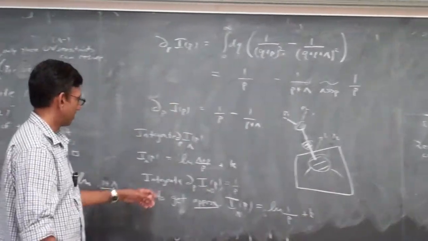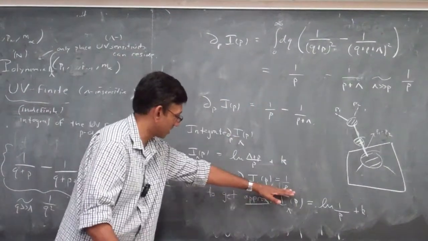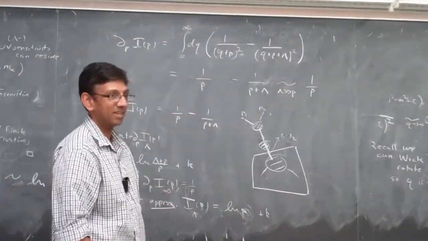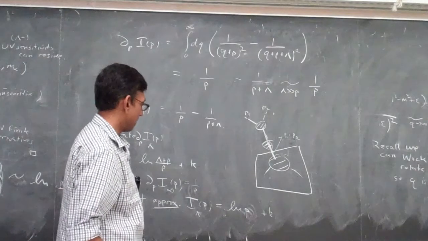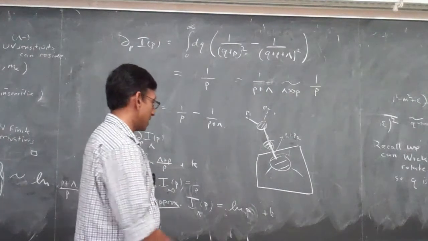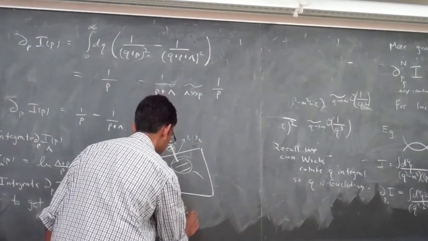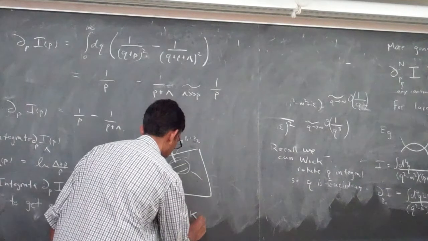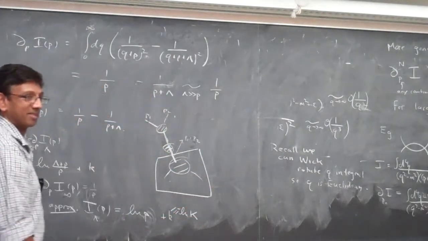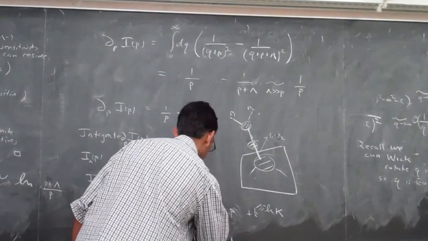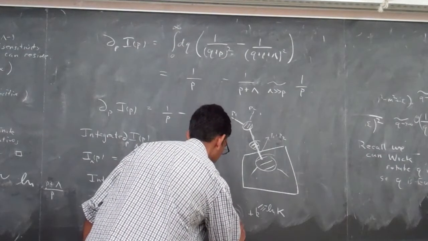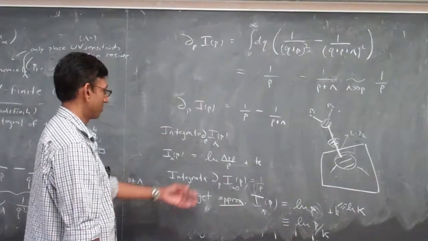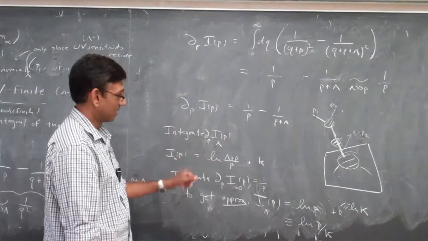Okay? I just do the integral, so the integral of that is log p and then plus k. Okay. This k, nothing stops me from writing it as log capital K minus log capital. In which case, the whole thing combines into log of p over k, which is only a sign mistake different from what I wrote here, but that's because I screwed up.